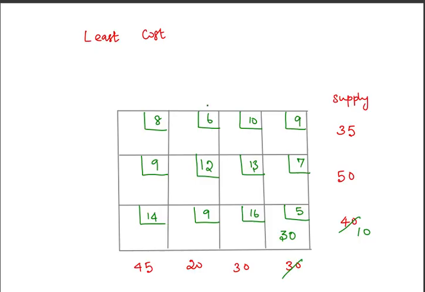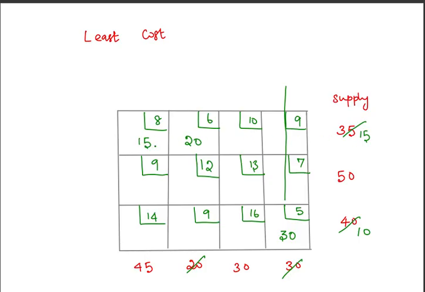Next minimum cost is here. So here I want to give the maximum amount I can. 20 I can give. Here is 50. Next minimum cost is 7, but city 3's demand of 30 is already allotted, so we need not consider this one. So this is already over. Okay. So now the minimum cost is 8 only. 8 I can give maximum. Here plant 1 supply is such that I can give 15 only.